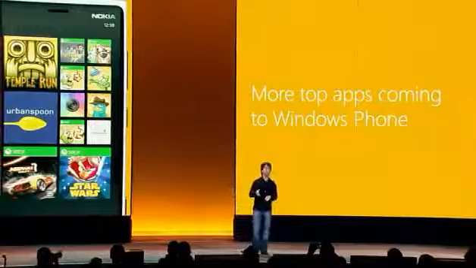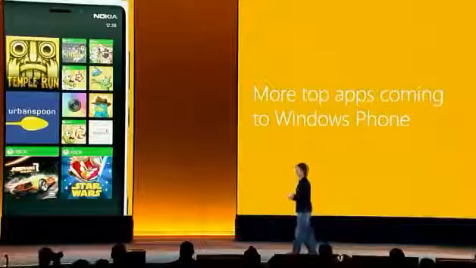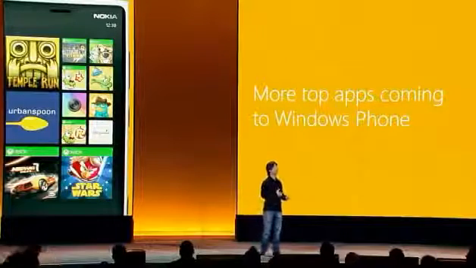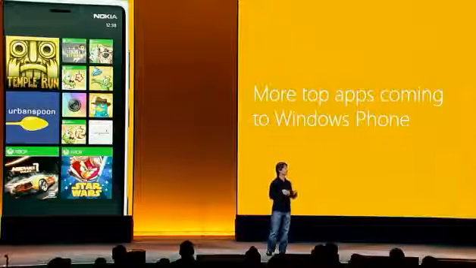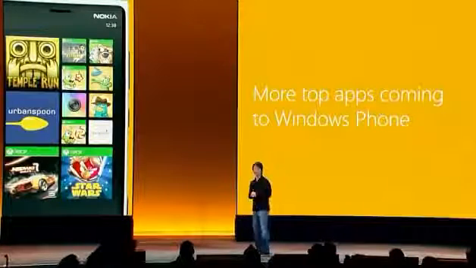And so today I'm going to tell you about some more new titles that are coming that you haven't heard about yet. Here's the list. And I just want to name off some of these. First, I want to mention Temple Run. A great, highly popular game on iPhone and Android will be on Windows Phone because it's implemented using the Unity game development engine, which we announced will be on Windows Phone 8. So a lot of games written to Unity are coming, and Temple Run is one of the best examples.